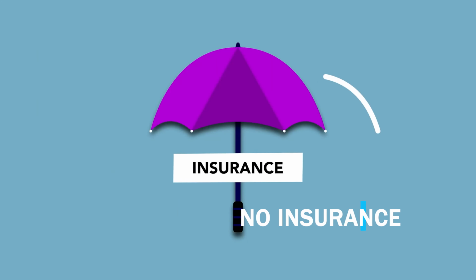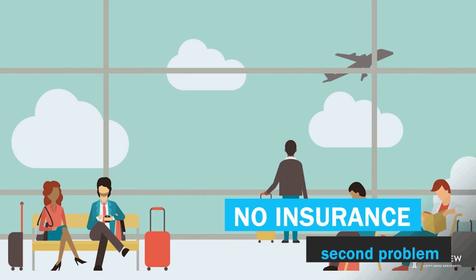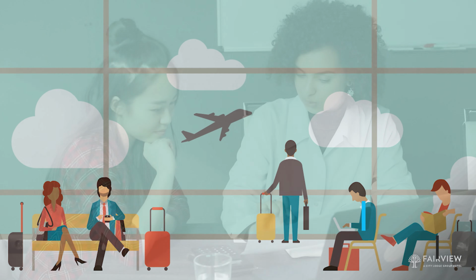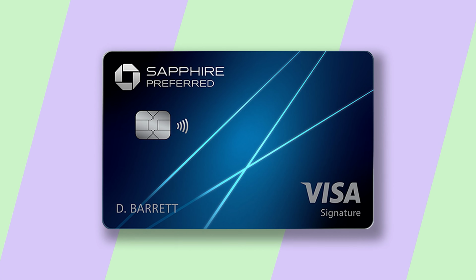The second problem is that they don't have insurance. A few years ago, Citi was the clear leader when it came to security. They had plans for the delay, cancellation, loss, and everything else. The Citi Prestige also had the best trip delay protection in its class, which was 3 hours instead of the 6 hours everyone else had. With the way things are now and how benefits are listed, you would only have to buy it separately or maybe not have any protection at all. In a similar way to the first point, you can just add a card for this and use it only for this. Since the Chase Sapphire Preferred has a $50 annual fee, it's not unusual to add something like that.